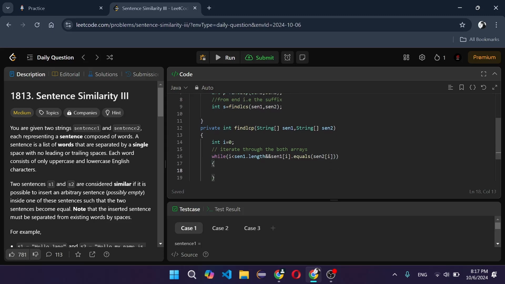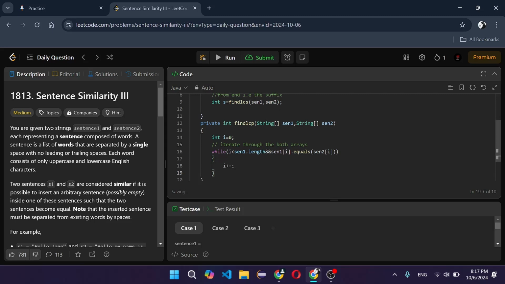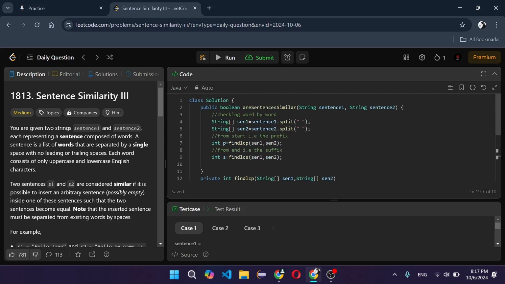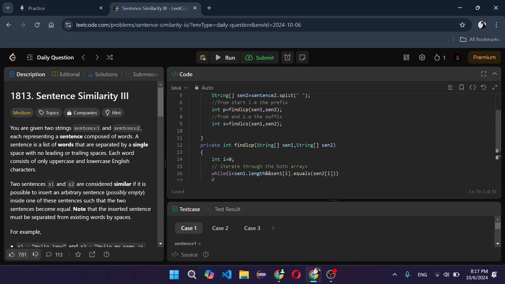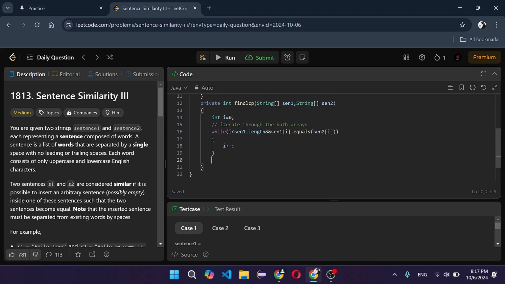So if they are equal, we are going to increment the i value. Now once again we are going to return the i value, returning i. So why are we doing this?